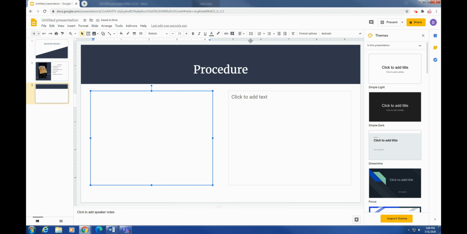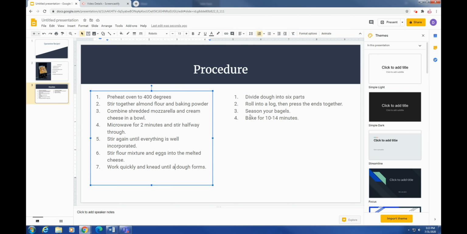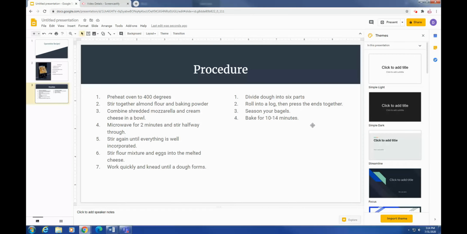And if we want to number each step, we can click over here for the numbered list. And as you type, hit enter after each step. It will add the number. All right, so now we have everything written out. Unfortunately, it doesn't seem to be able to wrap, so those are still 1, 2, 3, 4. So this is what it's going to look like.